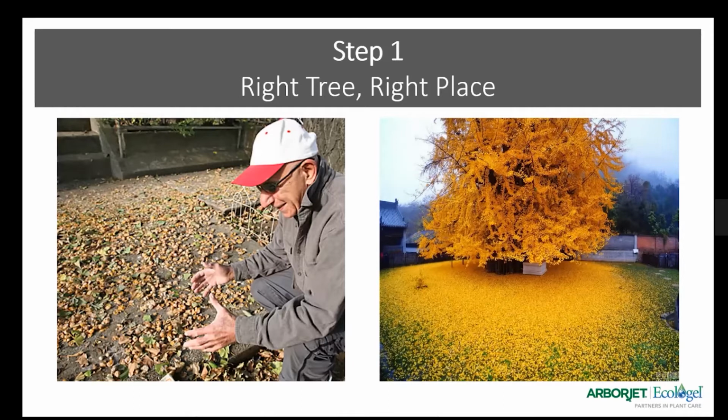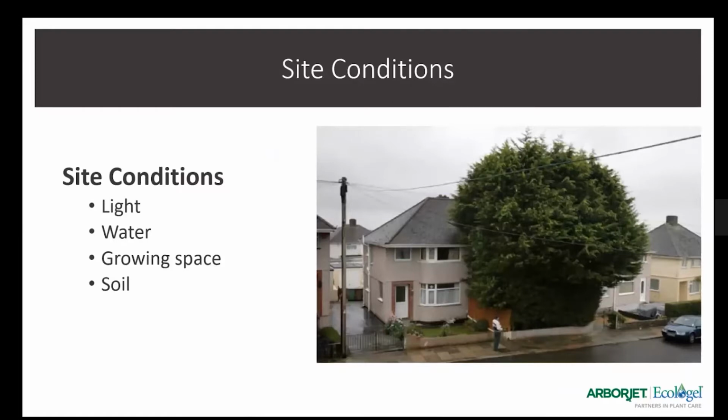But you can see on the left here, the female ginkgo produces a berry that is very bad smelling. So they don't tend to sell the female ginkgo, but when they do, they can end up over the street. And that's when you've got this fruit all over the place, and then that tree will become a nuisance. So planning on how big that tree is going to be, what's going to be under that tree in the future, and what's around it plays a huge role in that whole right tree, right place scenario.